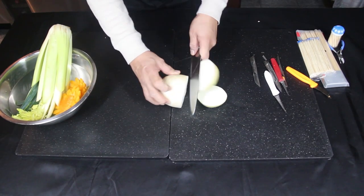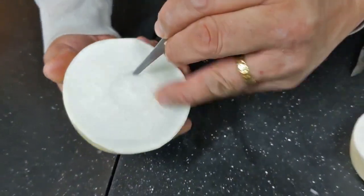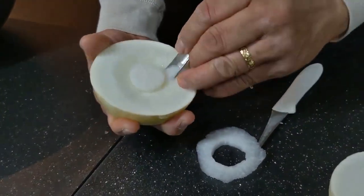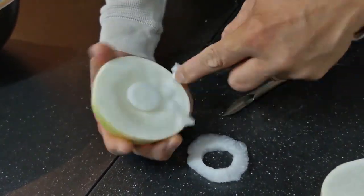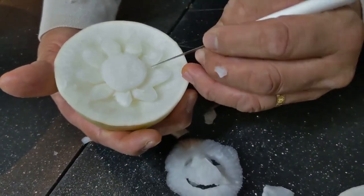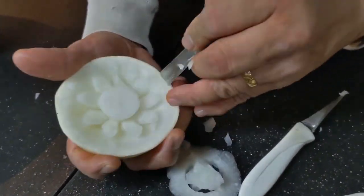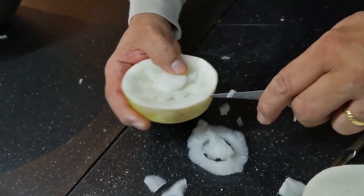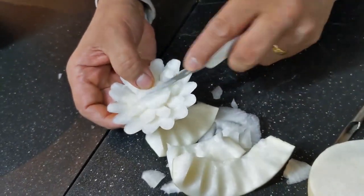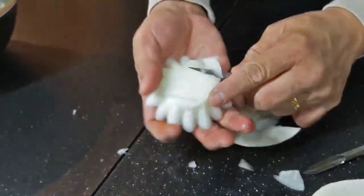Take the Korean radish and cut it up into 2-inch thick slices. We will repeat the same process: carve a circle around the center, use the U-shaped carving tools to make petals, and carve out pieces around the petal shape. Carve in between the petals to separate them. Do a second layer, pushing the U-shaped carving tool all the way through the radish slice to snap out the edge more easily. Now carve criss-crossed lines on the center. For a more complete look, smooth out the back.